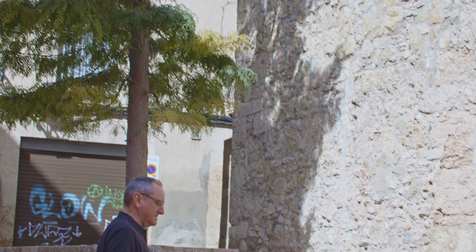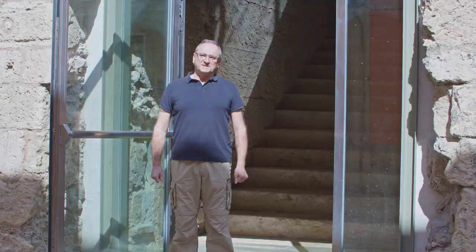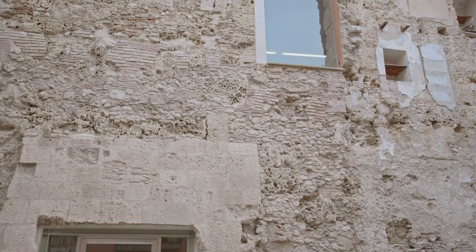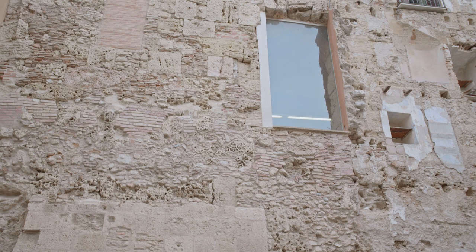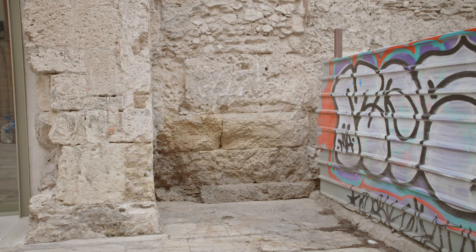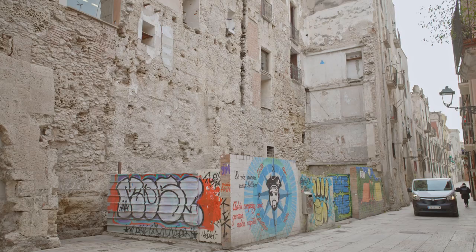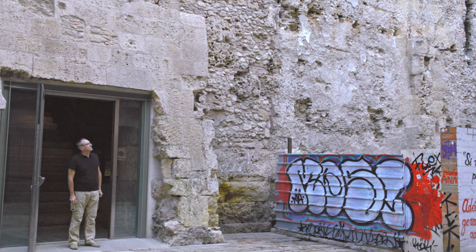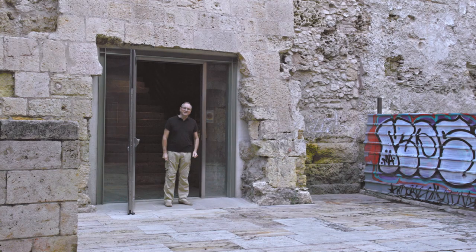The stone blocks of El Medol were prepared to a shape somewhat approximate to what was needed, then transferred to Taraco to be used in the great constructions. We find ourselves where one of the two great towers stood that communicate with downtown Taraco, where its great provincial forum once stood. This great construction has been badly damaged by the plundering of its stone. By interpreting the remains, we will reconstruct the building, and in the process discover some curious construction details to answer: how did the Romans achieve such a precise machining of the stone blocks?